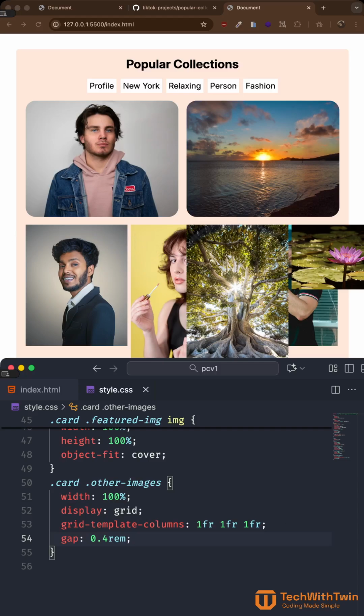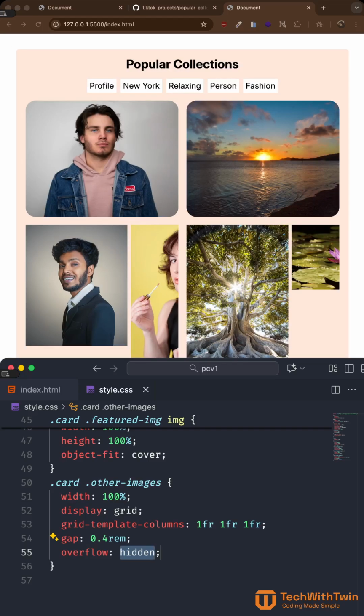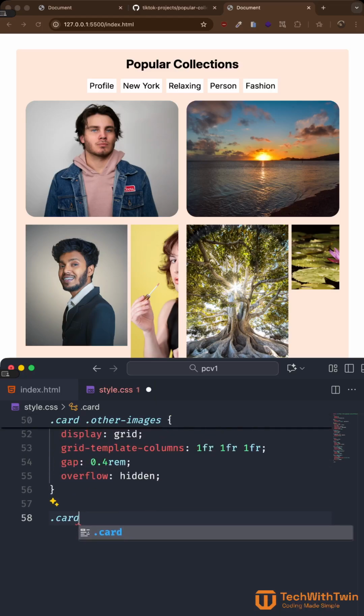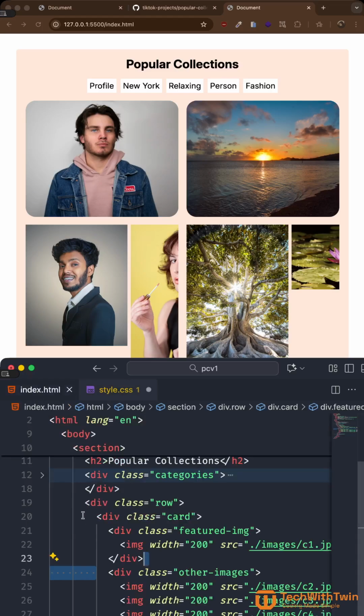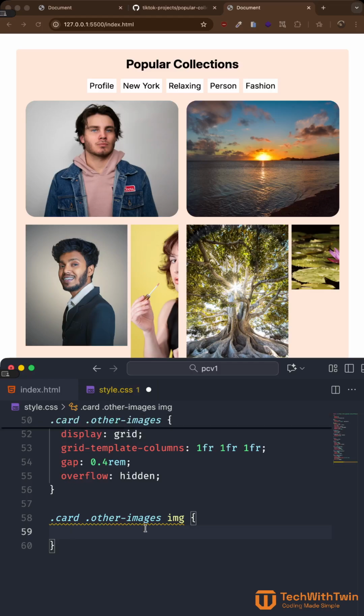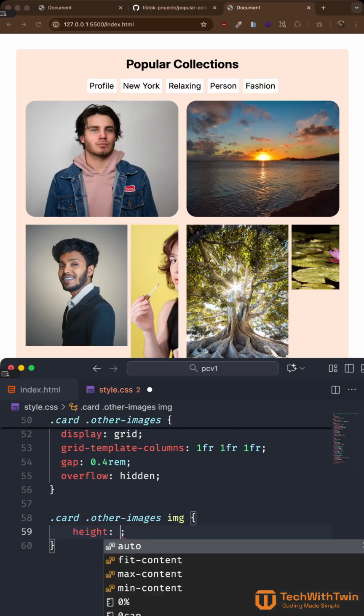The images are overflowing. What if I come here on other images and say overflow hidden? Yes, now it prevents them from overflowing, but now it crops out some other images. So how do we fix that? We go now to the image itself. So we can say .card .other-images, and then grab the image. So here what I'm going to do is specify the height for the image.